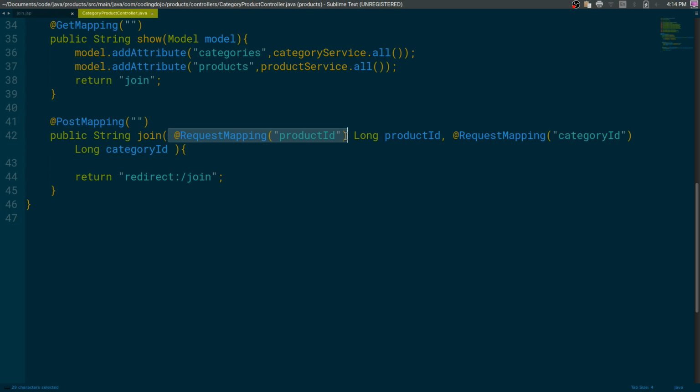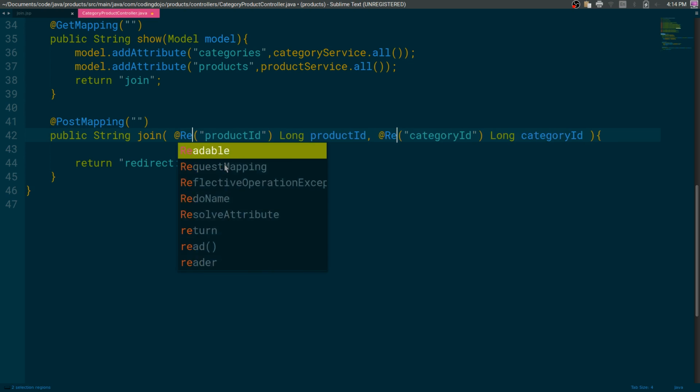What else? Are we using request mapping when you're assigning it, and then you're declaring? I think so. Shouldn't it be something else? Oh wait, isn't it request param? Yeah. Request mapping? That's what it is. That's not right. Request mapping is definitely not correct at all, so let's fix that.